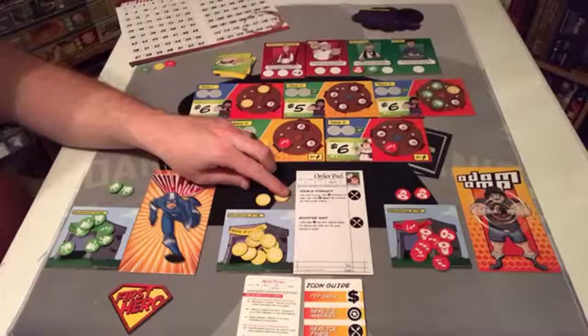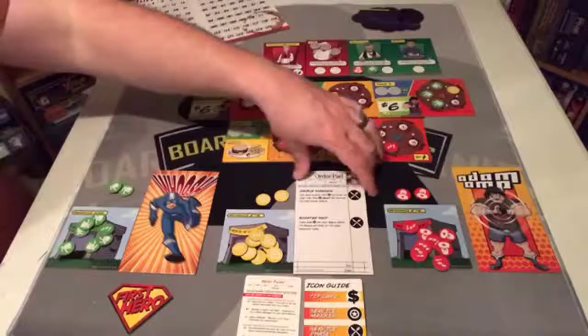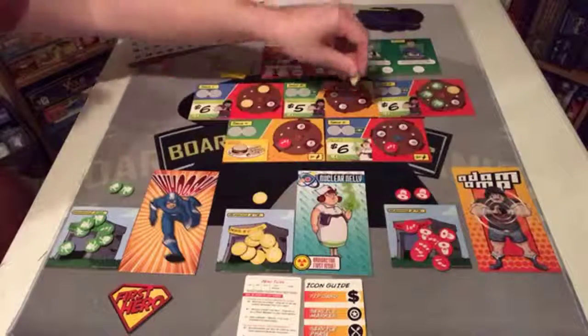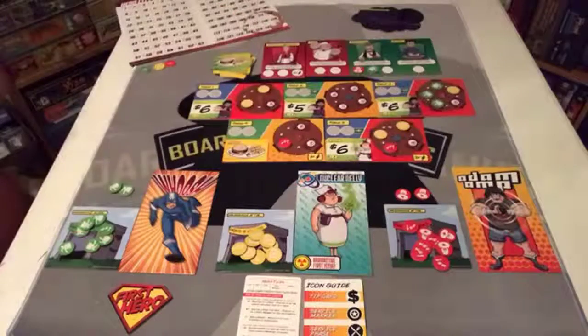Yellow is going to use their special ability. So they're going to be able to place 2 at 1 table, must be at the same table. So they're going to go ahead and put them right down here. So they're out of chips now.